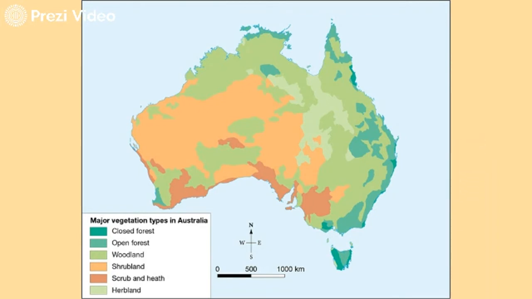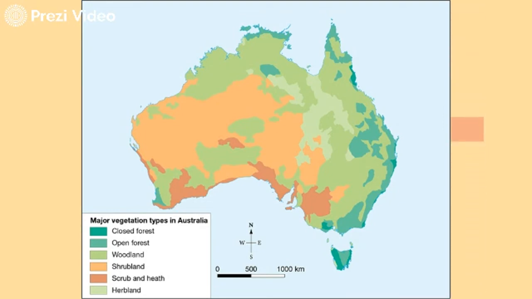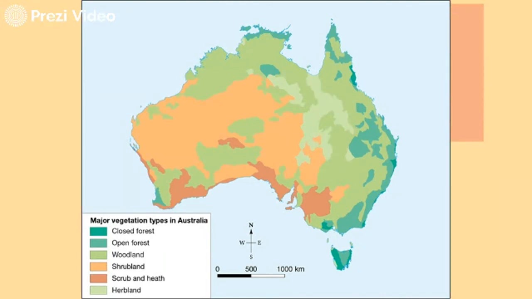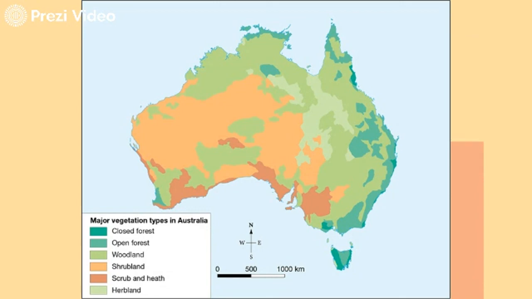We notice that closed forest is found in about half the area of Tasmania, just down the bottom of Australia, and in small linear coastal tracks along parts of the east coast of mainland Australia and in the Otway region of Victoria. Looking at the pattern of forests overall, we can conclude that only a small area of Australia is forested — less than 10%. Looking at your compass just above the scale on the map, most forest vegetation is on the east side. As you move west, there is a lot more orange, which represents desert, and the environment gets drier. Interestingly, it doesn't have no vegetation — there are some areas — but it certainly gets drier towards the west.